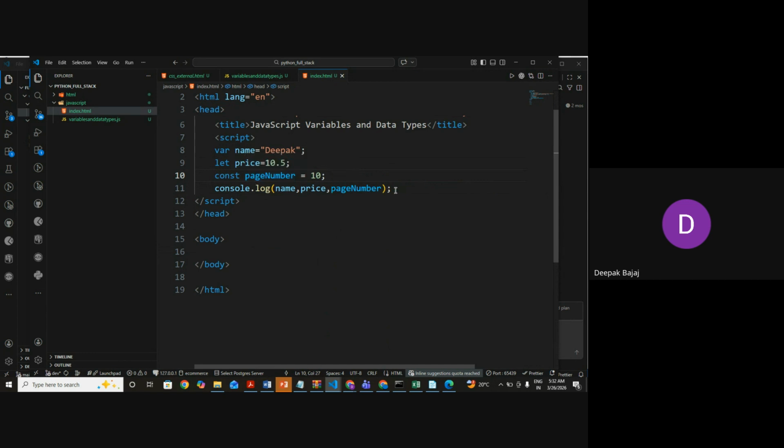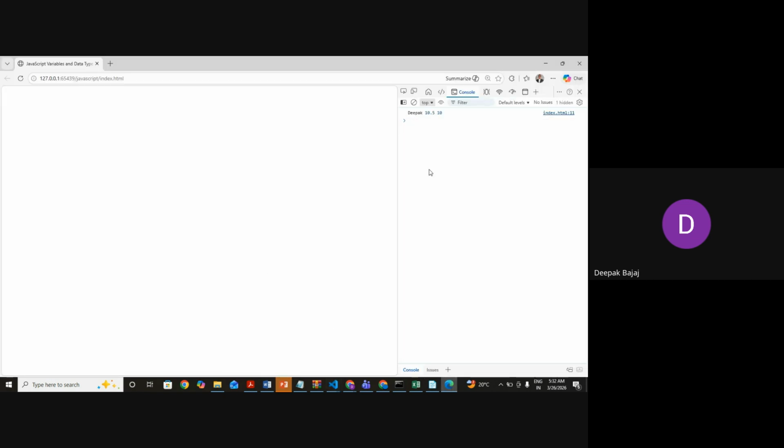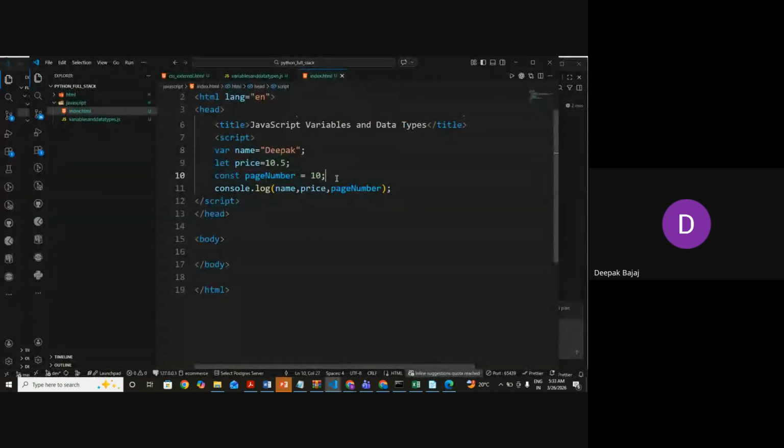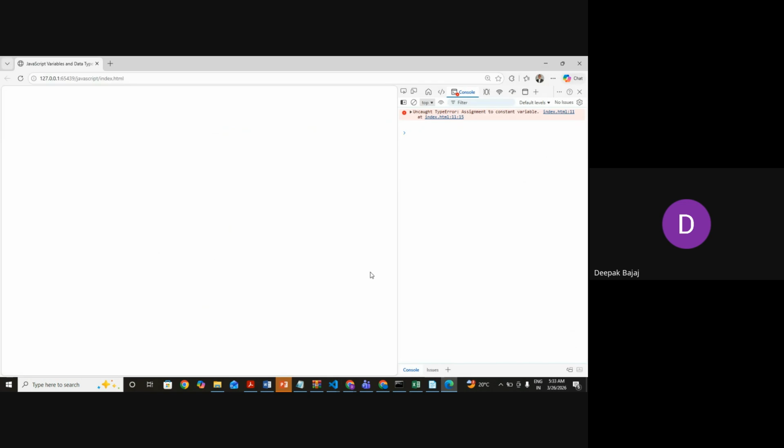So page number is 10, and if you refresh this page, then you are able to see these values. So now, constant means that for that variable, we cannot change its value. Let's say you try to change Deepak, then it will give you an error: assignment to constant variable.